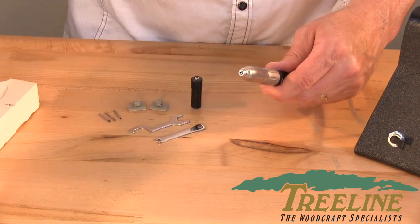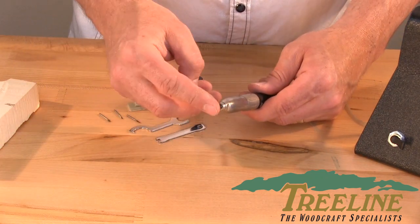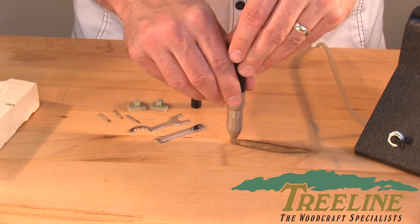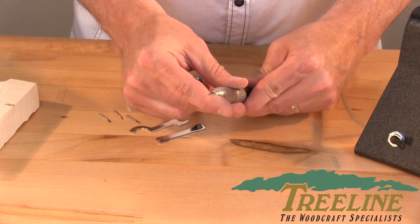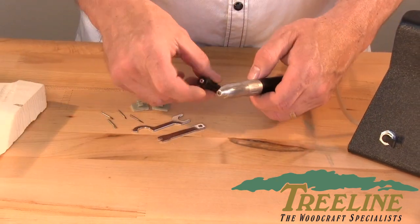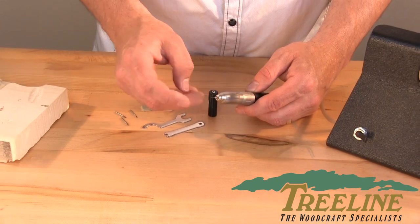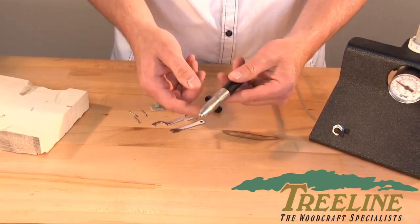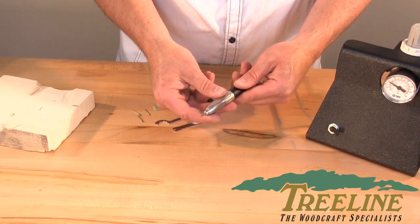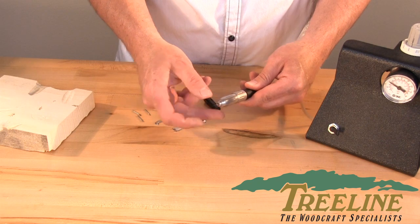If you had a larger bit — a bit with a larger head diameter — you can just push that in and push it straight down against a piece of wood or the table and that'll lock it in place. But the push block is nice for smaller-headed bits so that you don't damage or break the very tip of the bit as you're putting it in. To take the bits in and out, turn that until it feels stiff and turn it just a little bit more and you'll feel that click.